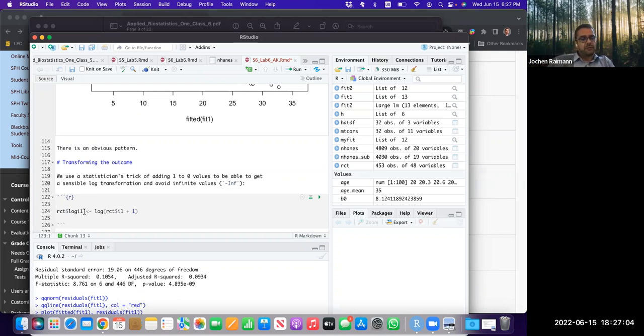And if you do that, you're building a new variable where you log transform RCT I1, the alcohol consumption variable.